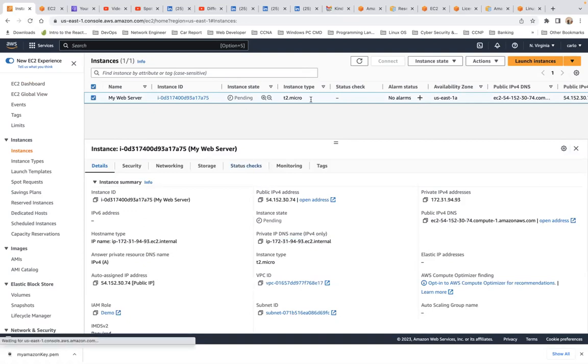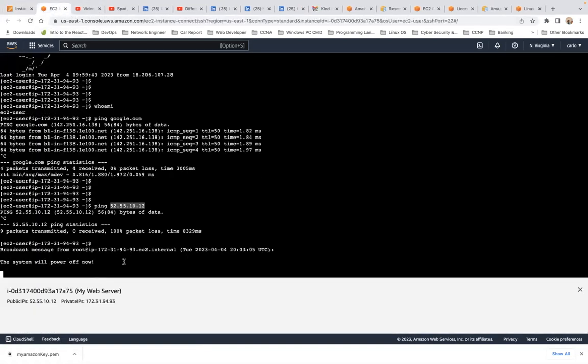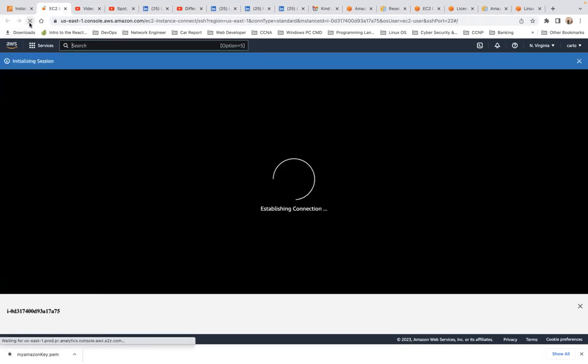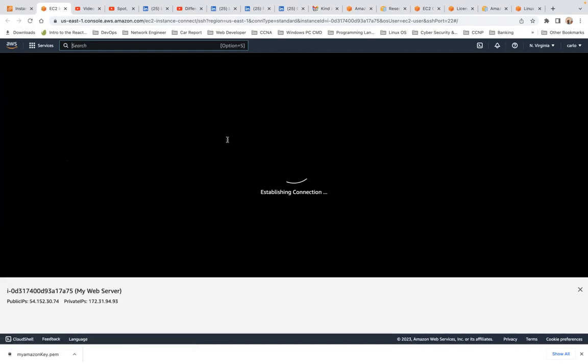Now, if you notice, even though the instance is pending, there's the new IP address of this instance. Now remember the IP address that we had earlier, yep, it says it's stopped.